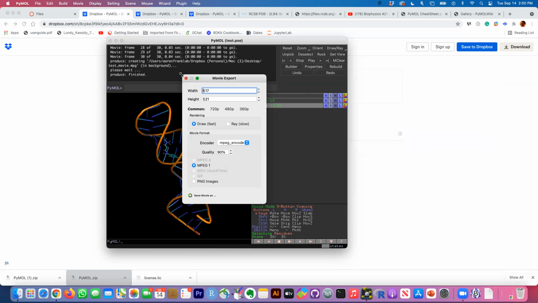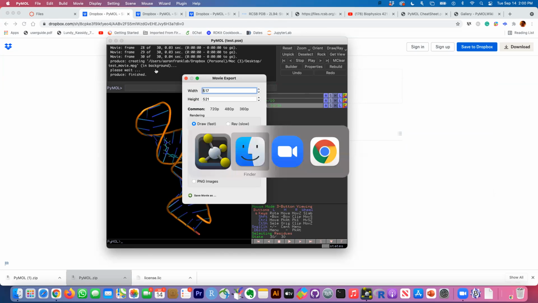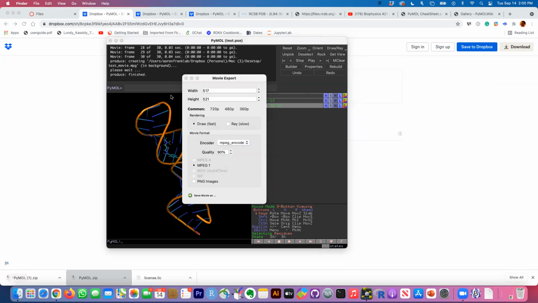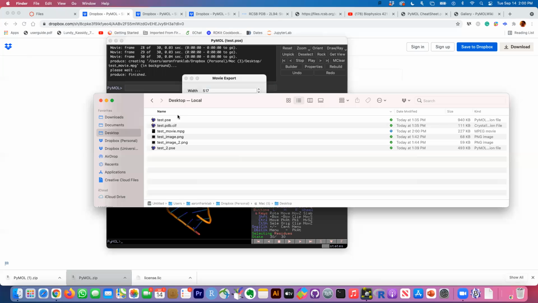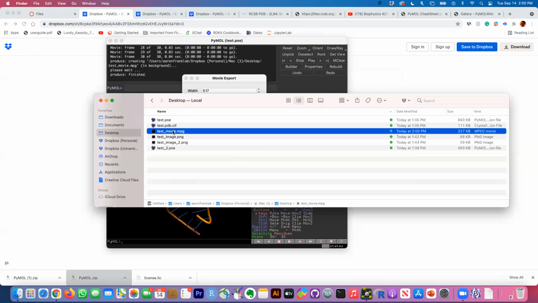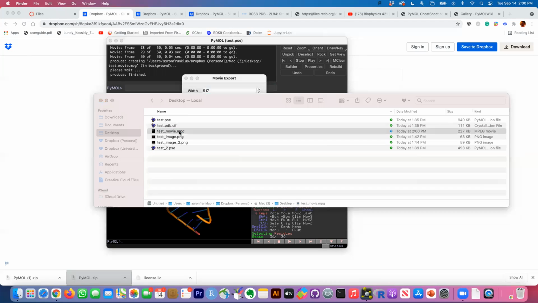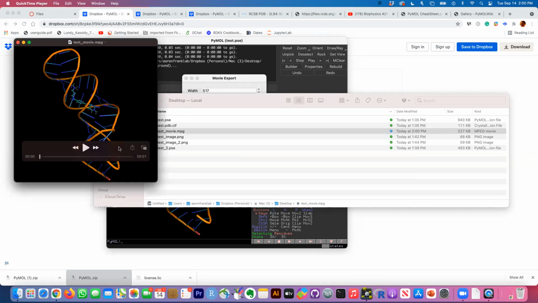So this is a pretty simple movie, not a lot of frames, and so it created a movie pretty quickly. And so let's try to see if we can open up this movie. So here I have my movie, and I could double click on it, and in my case, QuickTime opens up, and I can kind of view this movie. And so this is the kind of movie I could then include in a PowerPoint presentation, or put it on a website, send it on Twitter, whatever.